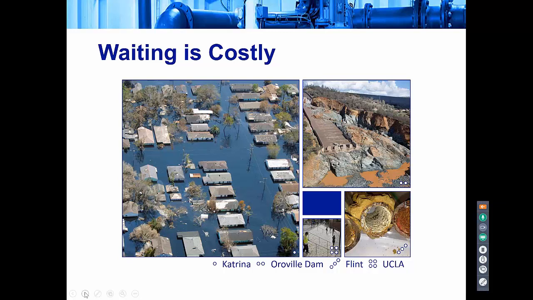And so had we prepared properly on the front end, that would not have had the same sort of dire consequences. There's also the Oroville Dam in California. This is another example of a catastrophe that could have been prevented had folks invested on the front end in terms of protecting and preparing their dam. And then there are other issues like Flint, Michigan, where there were concerns about the pipes, and there were not upgrades to the assets, and that has caused all sorts of issues with regards to drinking water in Flint, Michigan. Also in LA, it could be something as easy as a water main break, and it can cause flooding that just floods out an entire community.